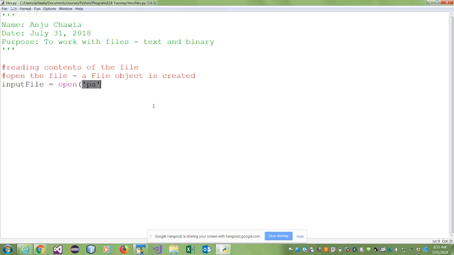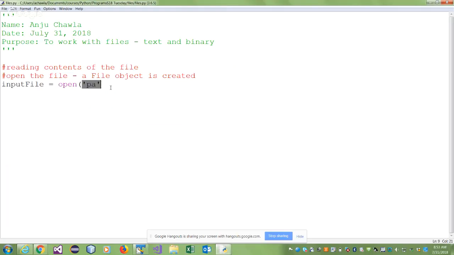Actually, Python has commands for this. You can always find out your current directory. There is a module called OS, and you can use OS to print the current directory, and it will give it to you. So you can always find out where you are right now, and then use it. But this is the simplest way of doing it. I have placed my file and the program I'm writing in the same folder. So when I run this program, it will look for PA in that folder. If it can't find it, of course, it will come up with an error, and I'll show you that.